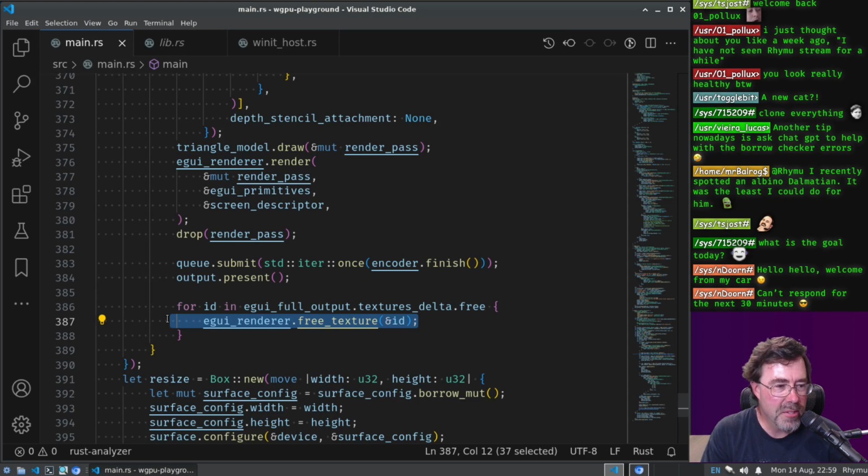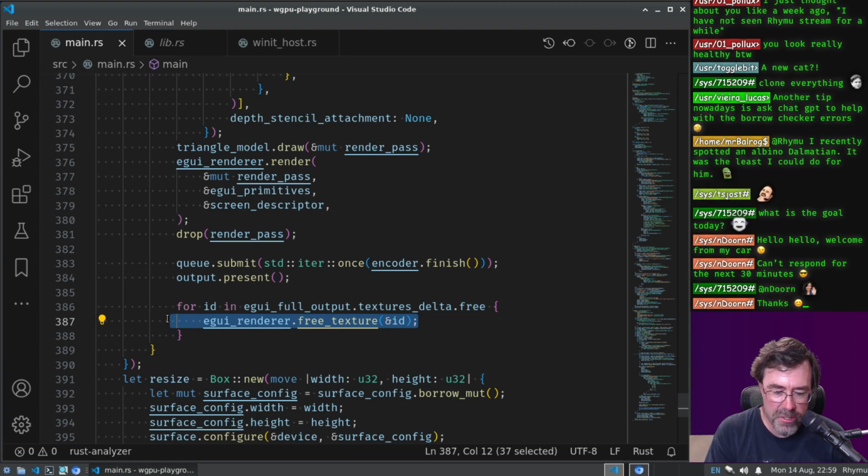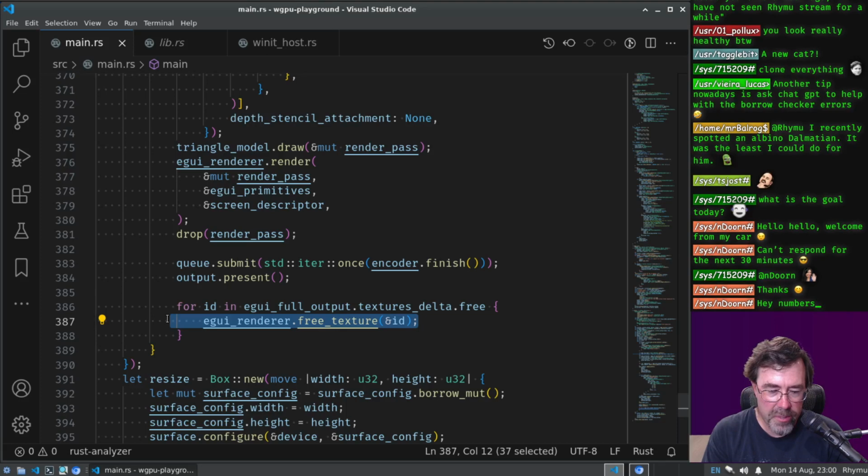And the goal today is for me to exercise my atrophied streaming muscles and describe what I've been doing off screen in this particular hobby project, where I'm learning wgpu and egui and eventually rapier, which is a physics engine for Rust. So you can kind of see where this is going. I have a new graphics library I'm learning, a new GUI library I'm learning, and a physics engine. We're going to be playing with simulations that use both physics and 3D graphics.